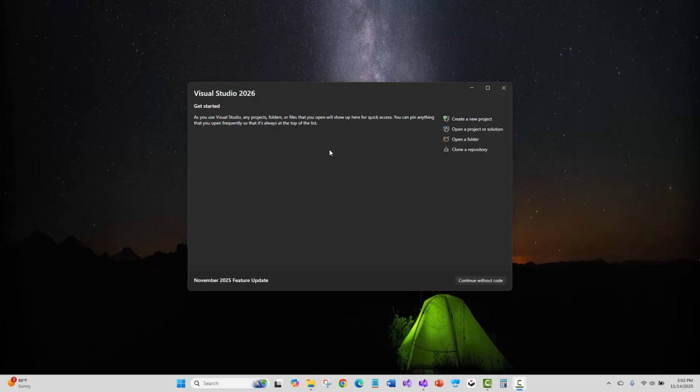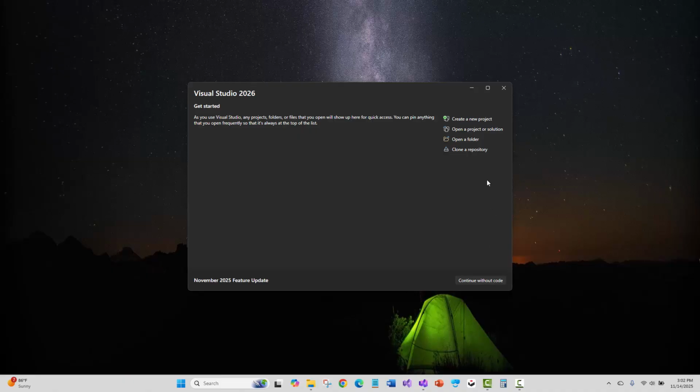Now, when the installer was complete, there was actually an option to launch after the install, and I did that, and now I can see the initial splash screen for Visual Studio 2026. Now, the other thing I did here in order to just quickly get this on my taskbar is once this was open, I right-clicked and said pin to taskbar, so that way it always appears down here for me to quickly get back open when I need it.